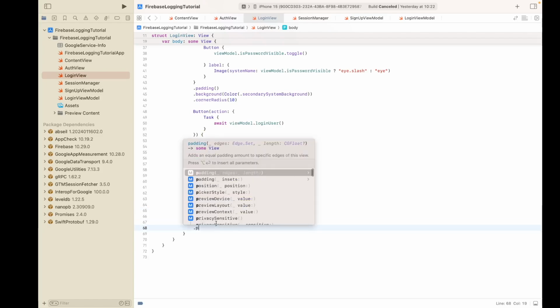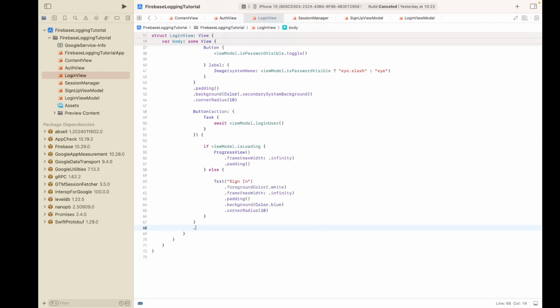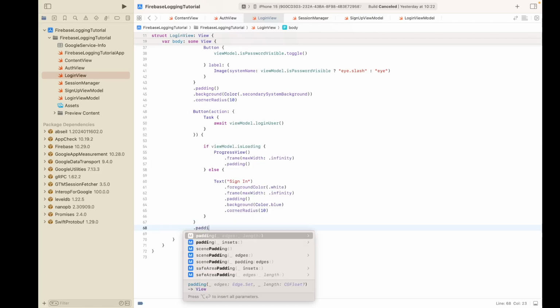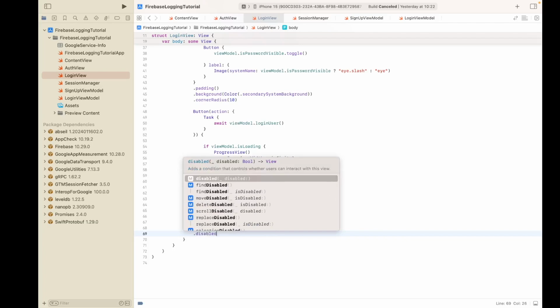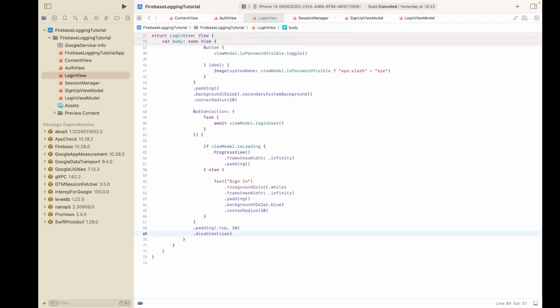And then we need some padding, top, dot disabled, viewModel.isLoading.